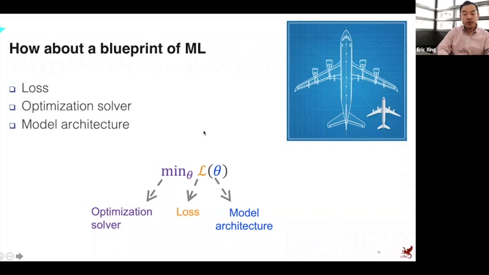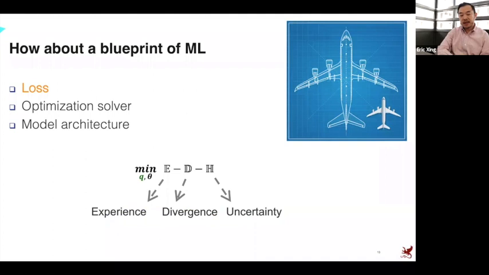And usually, for doing machine learning implementation and design, you need to address the following three dimensions. You need to come up with a loss function. You need to come up with an optimization solver for the loss function. And also you need to plug in different types of model architectures to perceive and process data and to represent internal concepts. So I will begin with the loss function in addressing the blueprint question for machine learning, because the loss function is really at the genesis of most, if not all, machine learning techniques. It dictates how data is evaluated, how algorithms can be designed, how solutions can be validated, and also how building blocks of solutions can be connected to form compounded solutions.